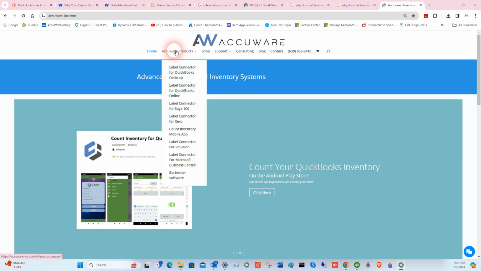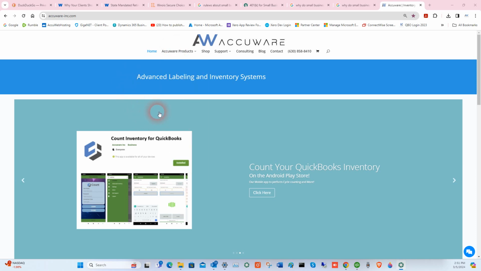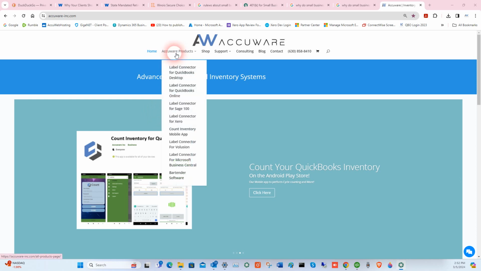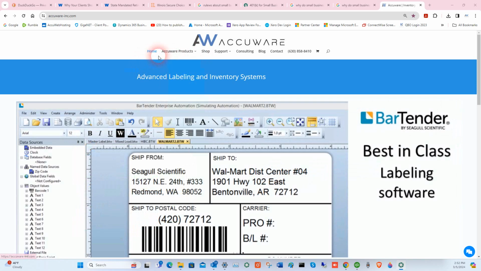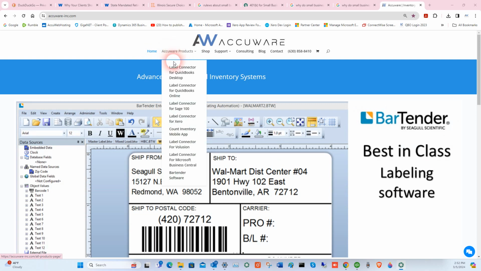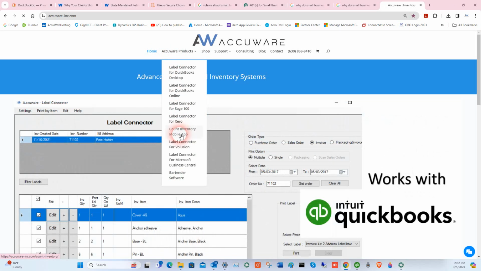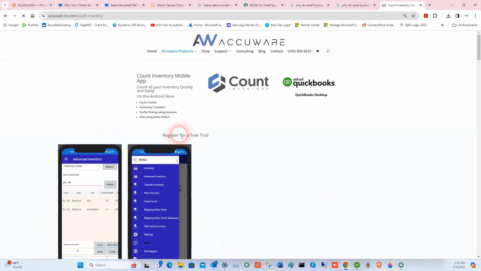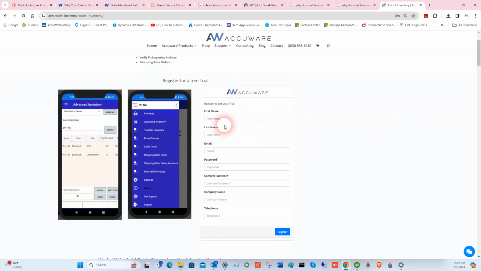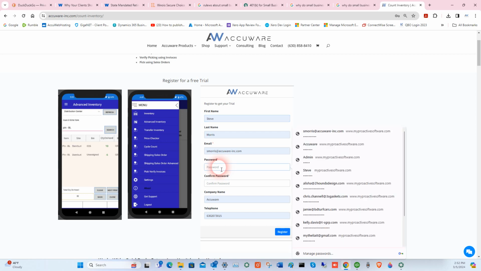But your initial entry point, maybe you've seen our video from the App Store on Intuit or on YouTube, but if you get here to the main Accuware website, simply go down to the list of products and go to the Count Inventory mobile app screen, and then just go ahead and register for the trial right here. This is just how to get started with the trial, and you'll need to use your normal email if you'd like, and then set up a password.